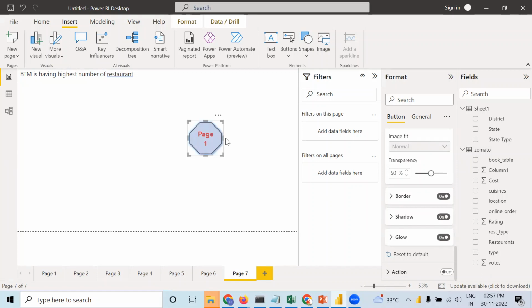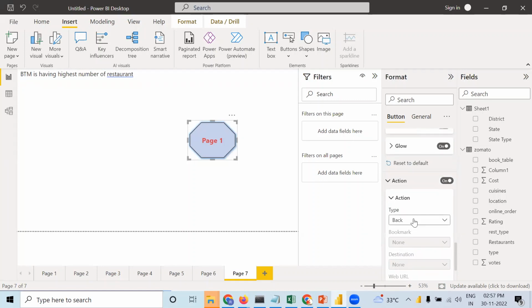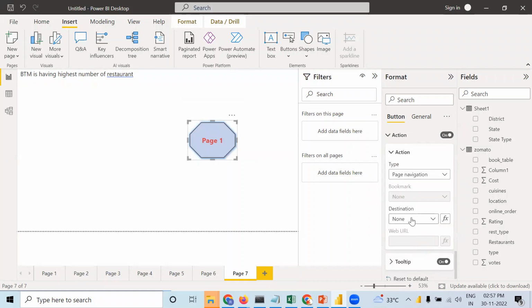Now, since I have used it for page navigation, in action I will turn the action on and choose the type as page navigation. Whenever I choose this button, it should move to a particular page. They are asking which destination is required, so I will choose page 1.